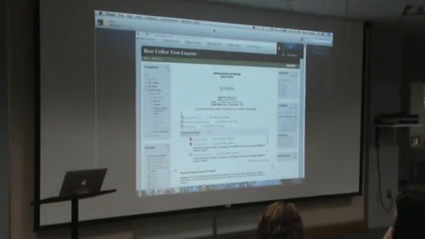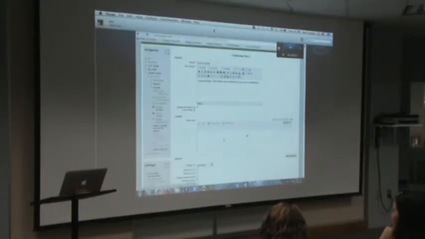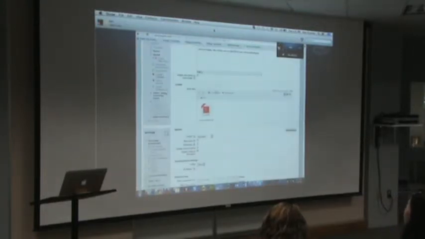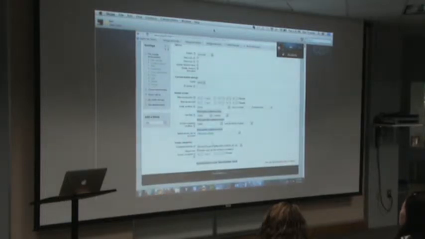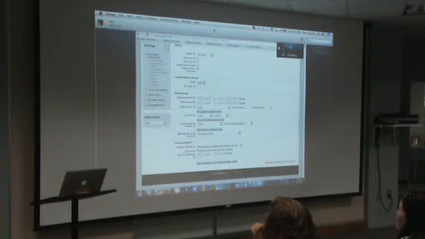So each time, I have added the completion tracking. For instance, on my course syllabus, at the very bottom, I restrict the access. You don't have anything set on this one, because it is the very first one. For the activity completion, I want this activity completed by a student: they must view it.